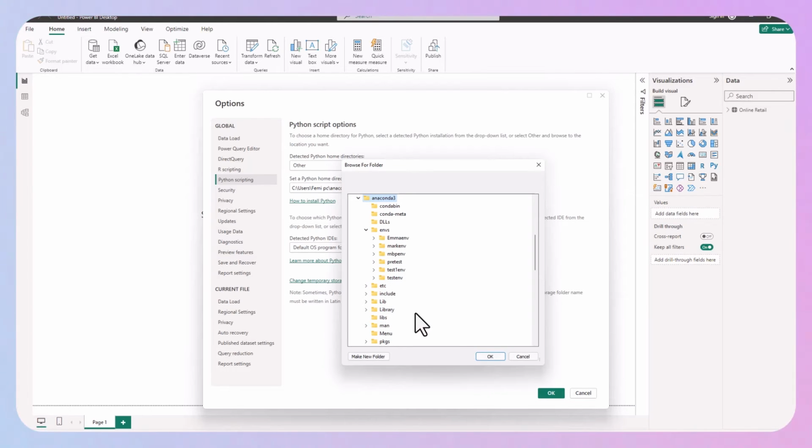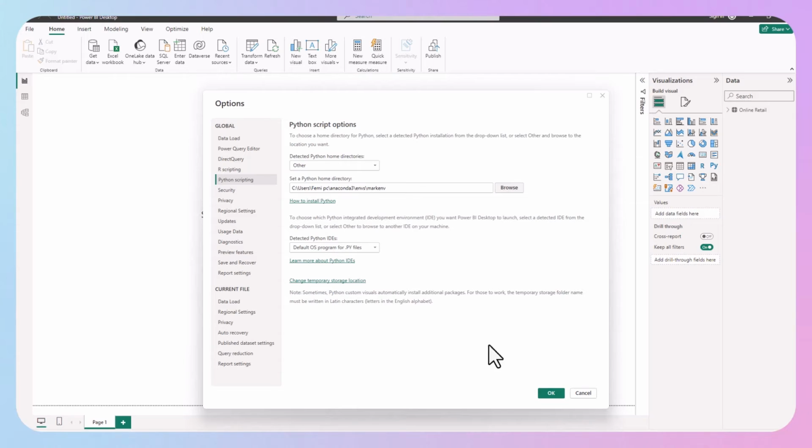But this mark env actually has all of my Python and my PyCaret installed, so I'm just going to stick with it. So you just make sure that you point to the exact location of your virtual environment. And when you're done with that, just leave every other thing as is. That's this option, leave it as is, and then click OK.